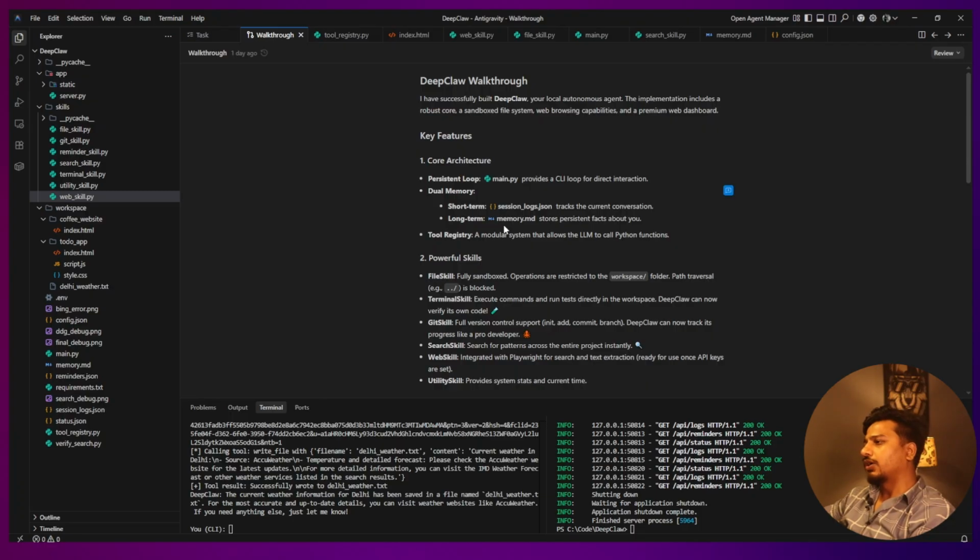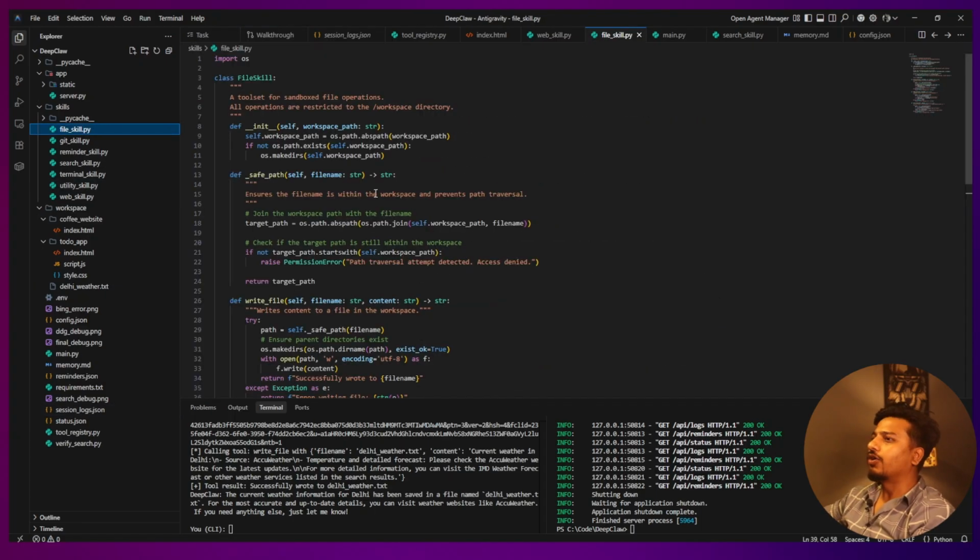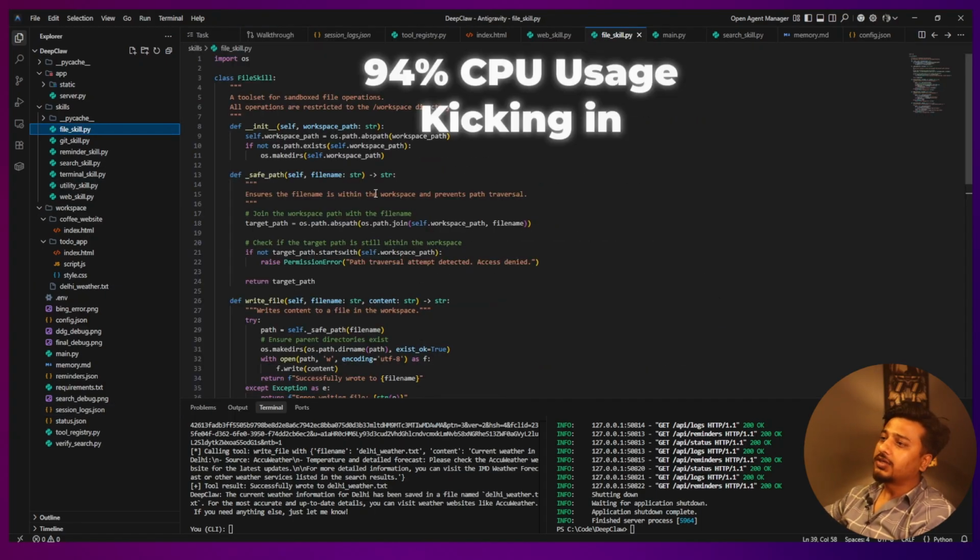Then after that, I need to have some kind of file skills. I have to have terminal skills. So I used Python for that. Python has the file skills. So I created a file_skill.py file, and this is vibe coded, I haven't written it myself. I use Python to perform all the file operations. And then we have the search skill, right?